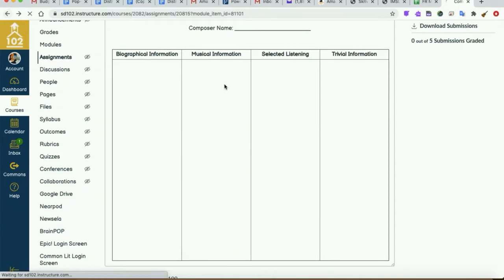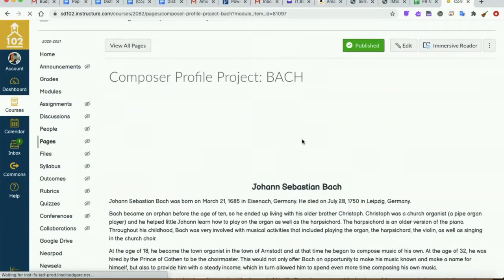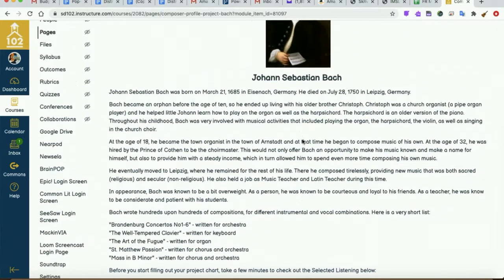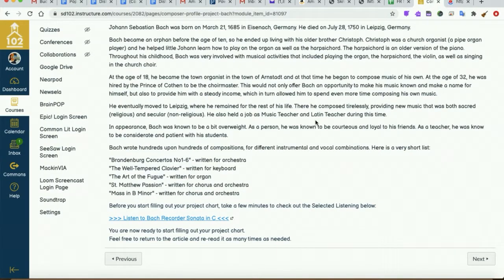Let's see if I can find it, just in case somebody was curious. Here's the Bach article. Yeah, it's Bach's Recorder Sonata in C. So let me see if that plays or not.